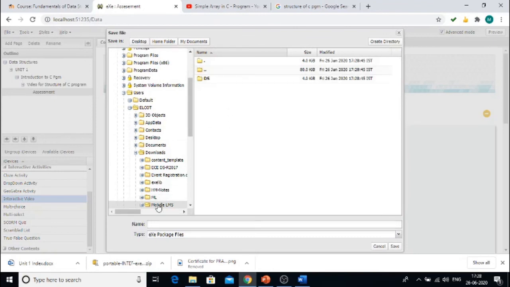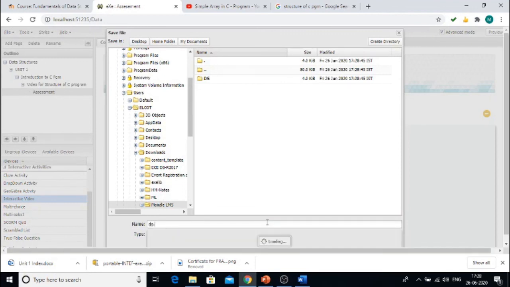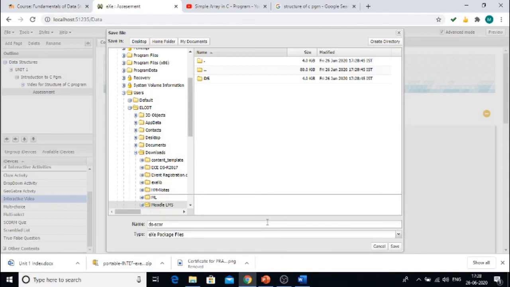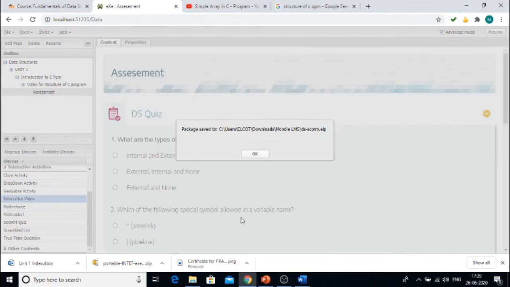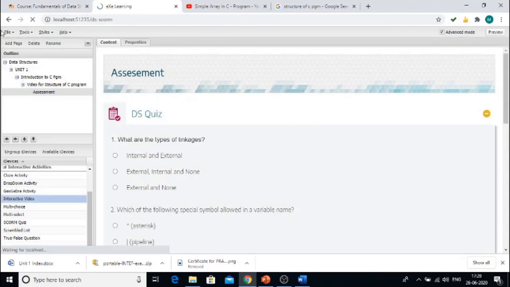Where you want to save, choose that position, choose that corresponding package, save. After saving it, now you have to export as SCORM. So the SCORM package is successfully saved.